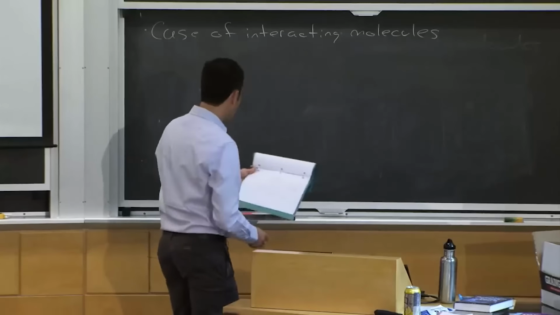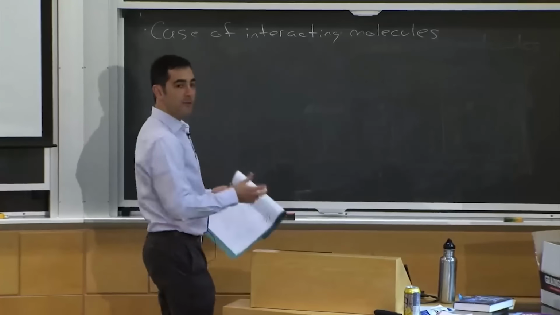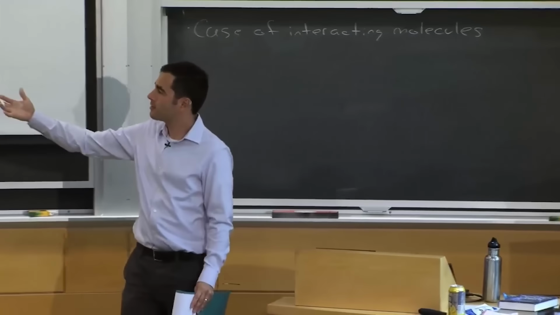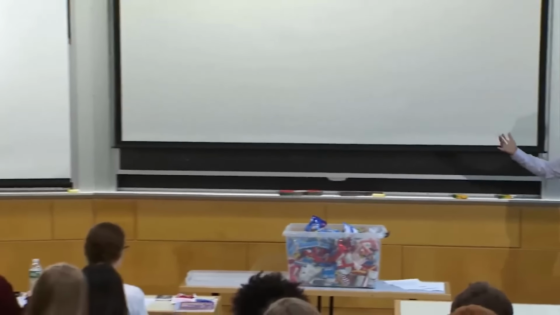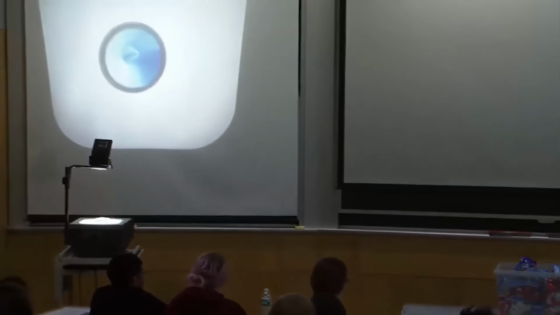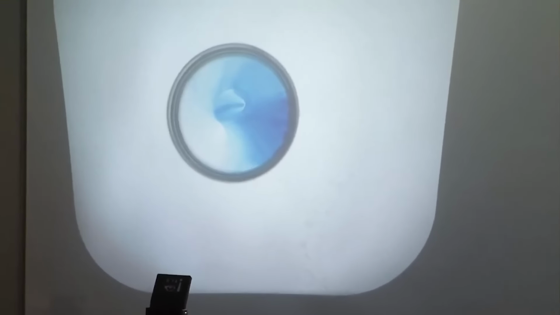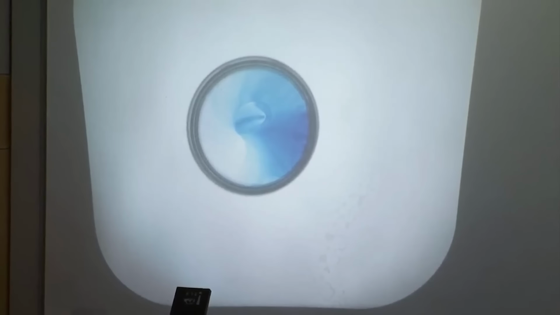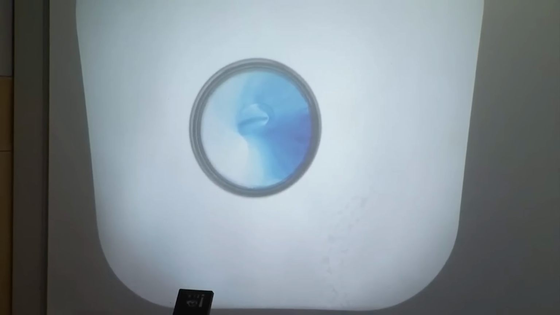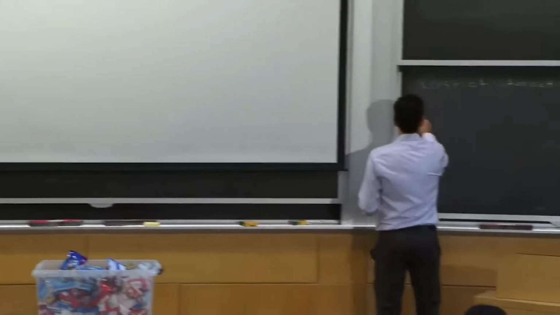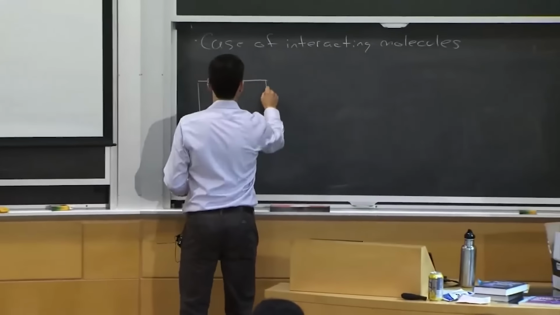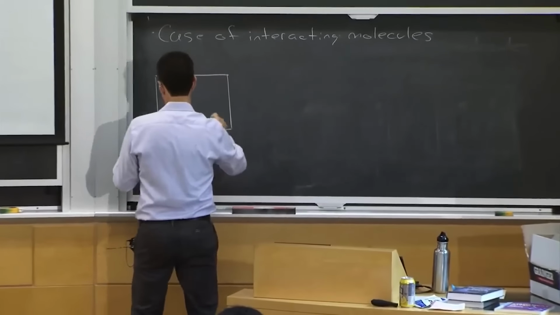OK, so now we're going to do the case of interacting molecules. In the previous example, and the example you're watching over there, there's effectively no interaction between the labeled molecules and the unlabeled molecules. There's not a lot of intermolecular forces between the blue dye and, let's say, a distant water molecule, or between two distant blue dye molecules. Not a lot of interaction. So what about when there is interaction? Let's do the cartoon case, and then we'll start. This is how we get towards the hot and cold packs.